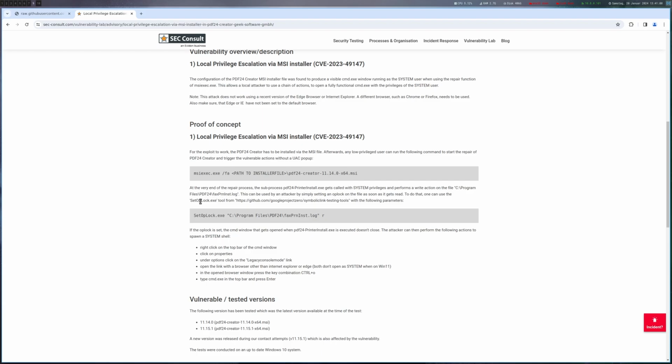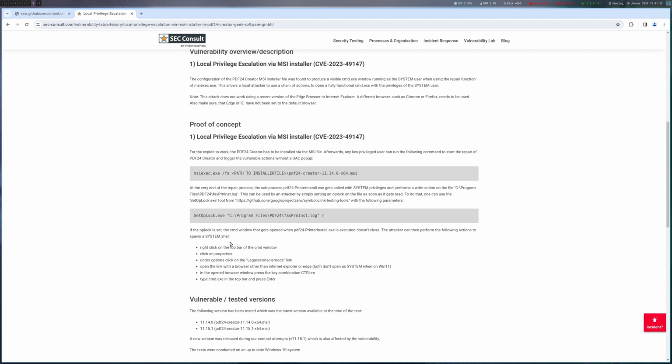There's a tool here, SetOpLock.exe from James Forshaw in the symbolic link testing tools. And we can just run it on the file. And it basically locks the file when it's read. And because this opened the window on the desktop and it can't read or write the file because we locked it, it's basically waiting there for this lock to go away. And this is not really the case because we manually set one and we are not releasing it. So the SYSTEM window is basically stuck on our desktop.